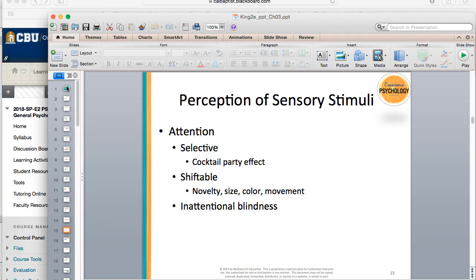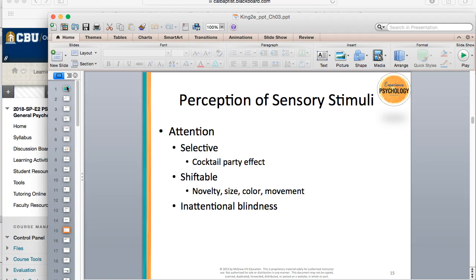So attention. Attention is also a key point in psychology, because when you're speaking of attention, you're thinking about ADHD, attention deficit disorder. Attention is very important. There's multiple levels of attention: selective, shiftable. Selective is the cocktail party effect. When people say selective hearing, this is where that term comes into play, where you're at a cocktail party and you have to have your attention in multiple areas. It's not just in one main area, because you're trying to eat, you're trying to communicate and talk to different people and mingle and different things like that. So that is selective.